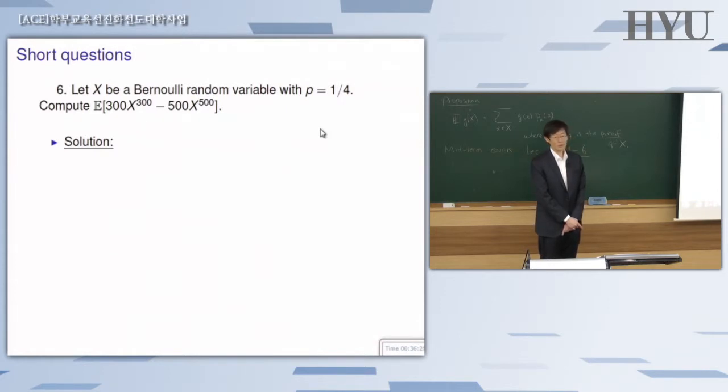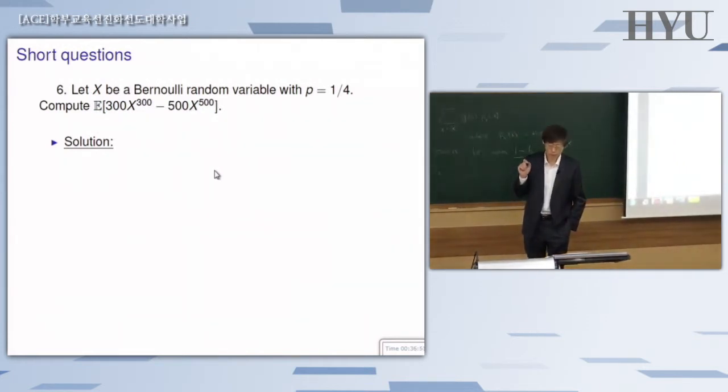If x is not a Bernoulli random variable, this computation is indeed messy. But it's greatly simplified only because this is a Bernoulli. X is either 0 or 1 with this known probability. X becomes 1 with this 25% chance, and X becomes 0 with the other 75% chance. So that's why the computation is rather straightforward.